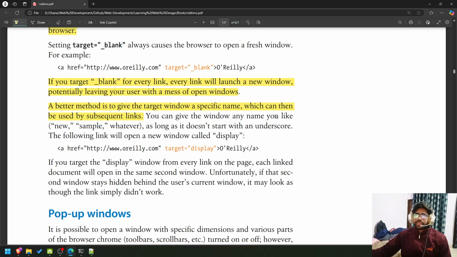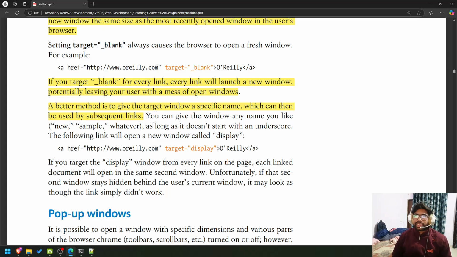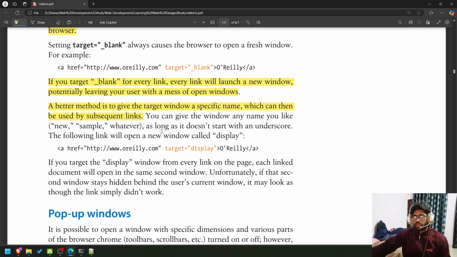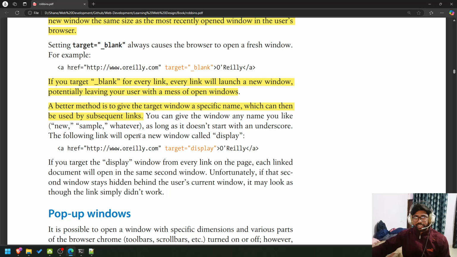You can give the window any name you like, as long as it doesn't start with an underscore. The following link will open a new window called display. A new window, not even a tab.